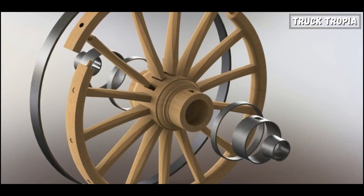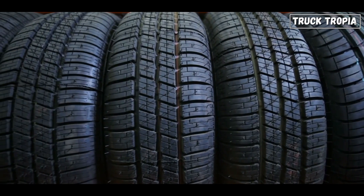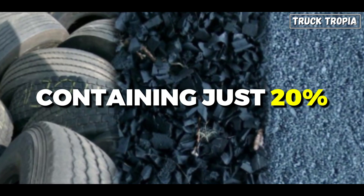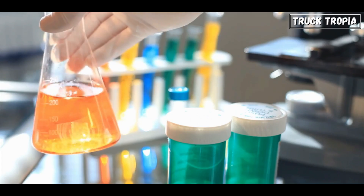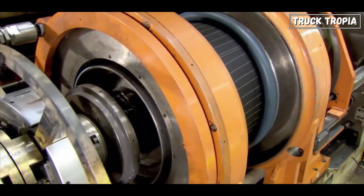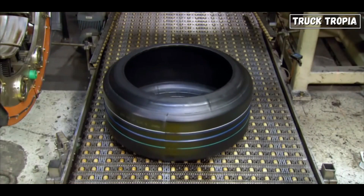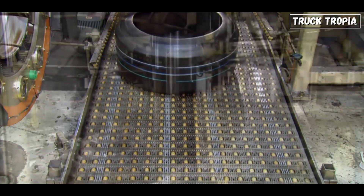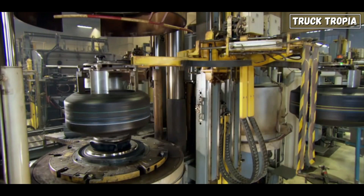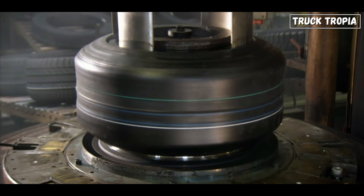While the exterior may appear as a single molded piece, modern tires are complex structures containing just 20% natural rubber and up to 200 other chemicals in the compound. The key elements contributing to grip are the tire's construction, compound composition, and tread pattern. Decades of tire evolution have transformed the structure into a complex assembly of up to 25 individual components.